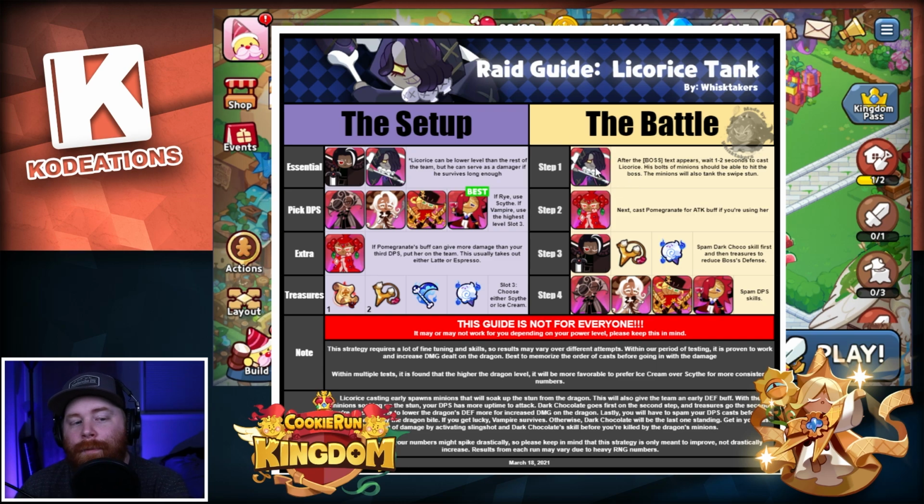But step 1 here, no matter what you are doing, you need to be waiting until the boss banner pops across the screen. You're going to then proc off Licorice's ability, which will summon the 2 minions. Those 2 minions are then going to tank the boss, and potentially, not every single time, you're going to have to play around with it and try to get it the best that you can for your 3 runs, but nevertheless, you're basically utilizing those minions to tank that swipe and damage. So if nothing else, your cookies might still get stunned, but hopefully they take less damage because it's spread across those minions and not across your cookies. But that's going to be the first step.